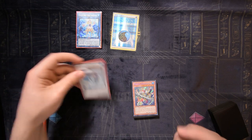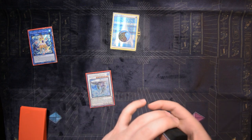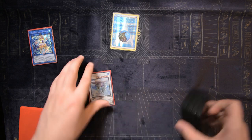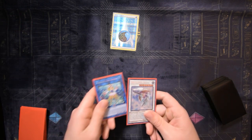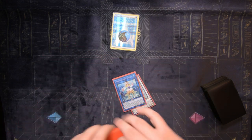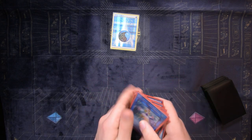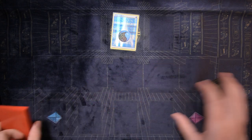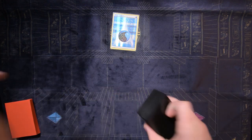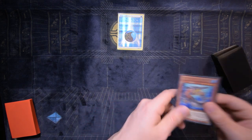For next turn we're drawing White Stingray, which is actually a pretty good draw - just a decent extender based on whatever card we get off Undine. That's a pretty good play going second - it's just about breaking boards, and breaking boards isn't that hard with Mermail. Ideally our opponent is dead and can't clear our board. Even if we do lose our battle phase next turn we have Whale, and we possibly could have linked into Alacia, which our cards don't have to worry about getting destroyed since destruction just gives us free cards back.